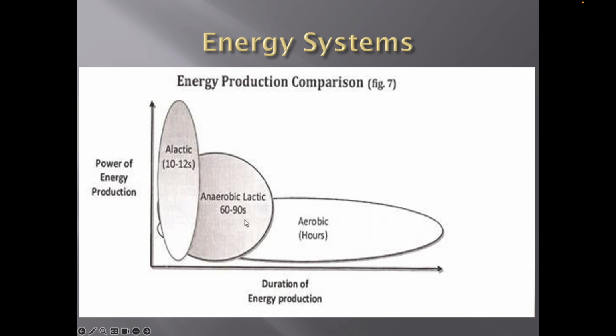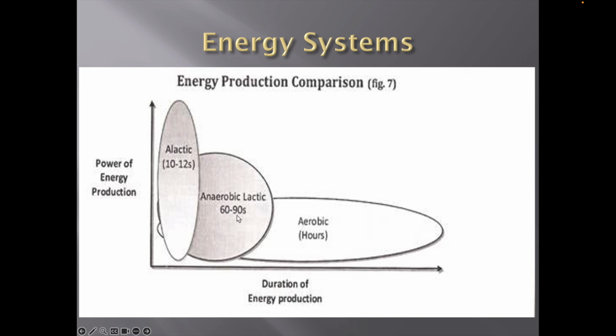And finally, in between, we've got the anaerobic lactic energy system. These are mainly focused on activities that last between 60 to 90 seconds. Good examples of these types of activities would be a hockey player's shift on the ice, which could last maybe 45 seconds, but sometimes even up to 1 minute and 30 seconds. Other examples would be sprint distances between 400 to 800 meters, roughly.